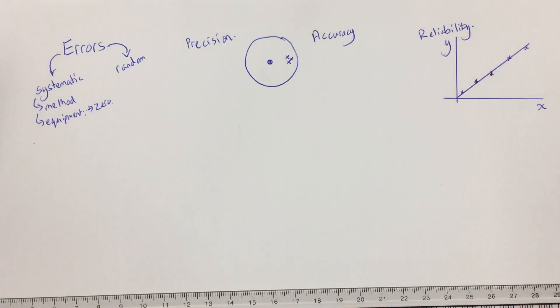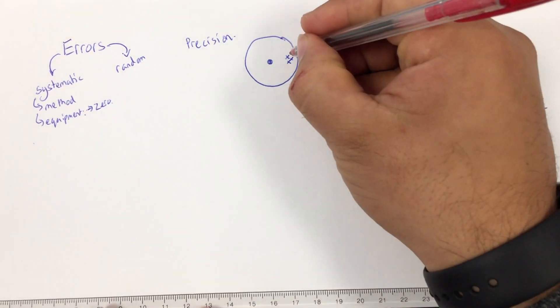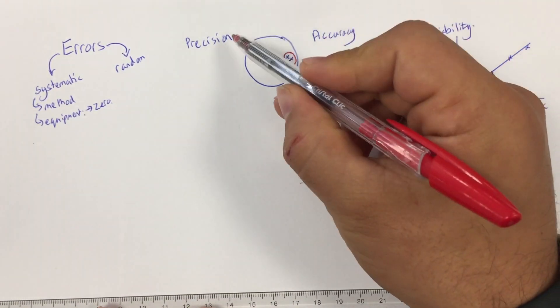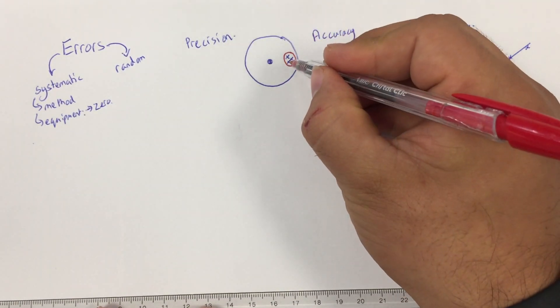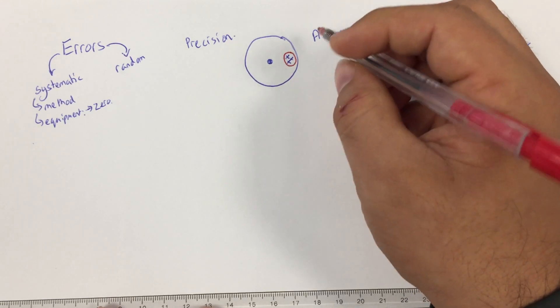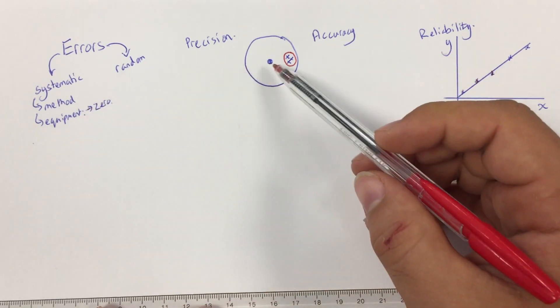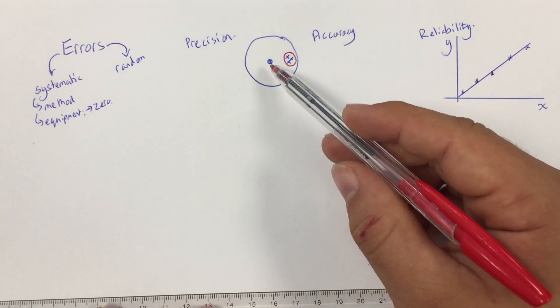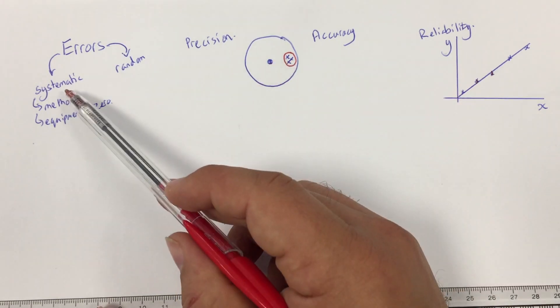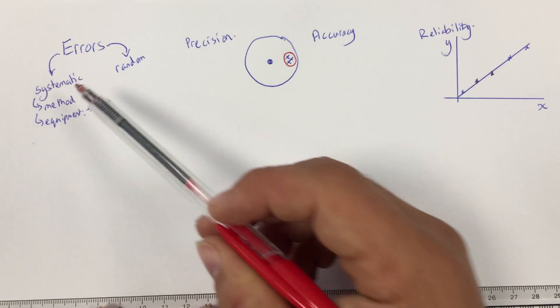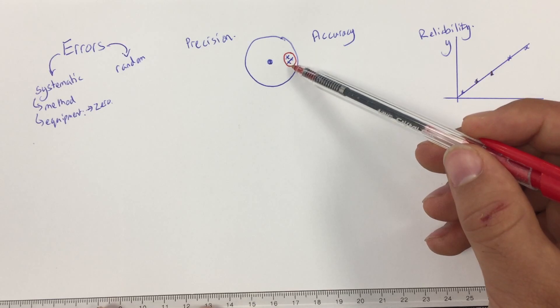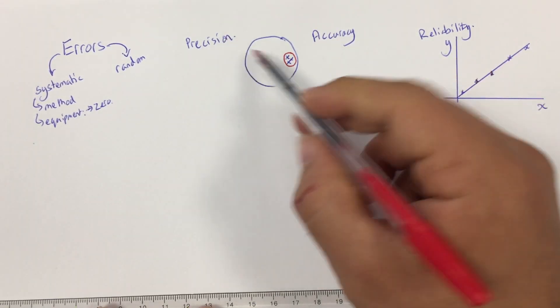Now, if you look at that, these three darts that I've thrown have not been accurate, because I was aiming for the bullseye. But I have been precise, because every time I keep getting my darts in a very similar position. So clearly, there is something in the method that I'm using, my technique when I'm throwing my darts, that is making them all go slightly to the right. That is some systematic error in my technique that causes the result to be inaccurate. So this would not be accurate, but it would be precise.